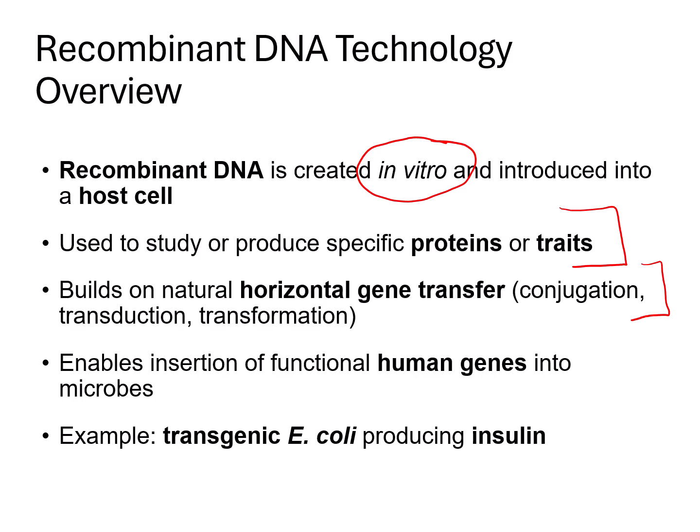So by harnessing these, scientists can insert human genes into microbes, and as I mentioned in the previous slide, we can get transgenic E. coli, where E. coli is carrying genes from humans, and E. coli is going to produce insulin for us. Before biotechnology, humans, such as patients with type 1 diabetes, would inject themselves with pig insulin because pig insulin happens to be very similar to human insulin. There's only one amino acid difference. So it worked pretty well, and it was the most common source back then.